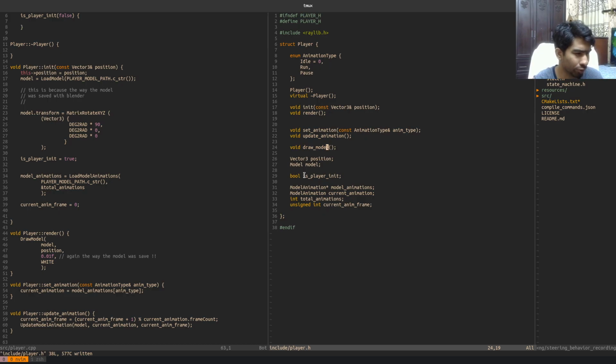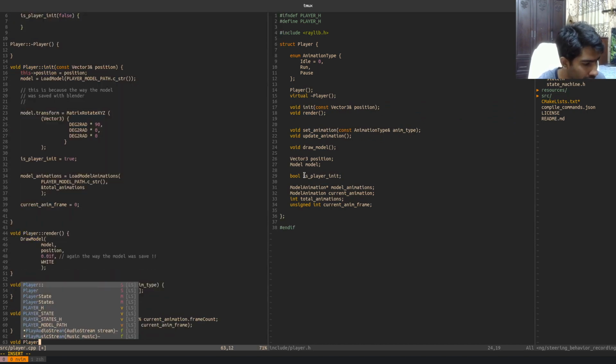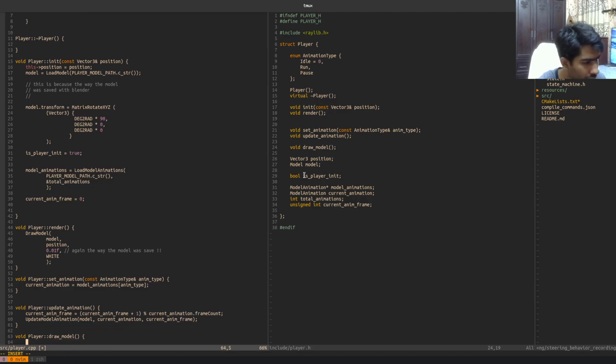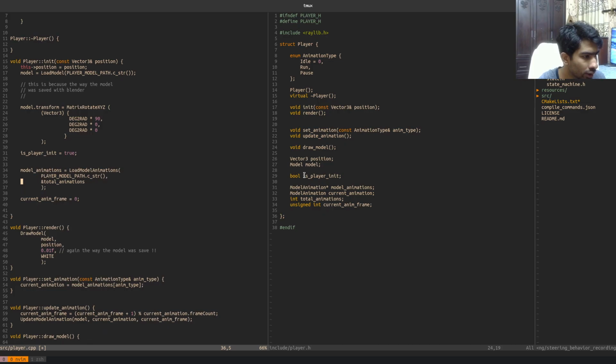Because I don't want to use render, because we might have states that don't render. If I call render directly, I want to call the specific state's render function. It will make more sense if I update the render code, but for now we will do it in this video. I'm going to show you what I'm talking about. So if we draw the model, this is basically our original render code.